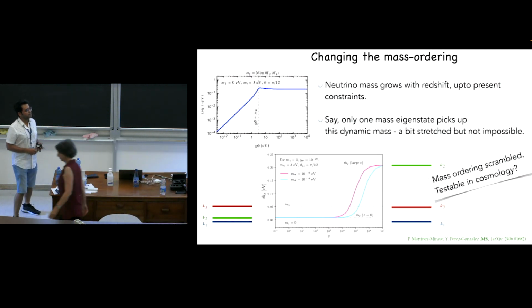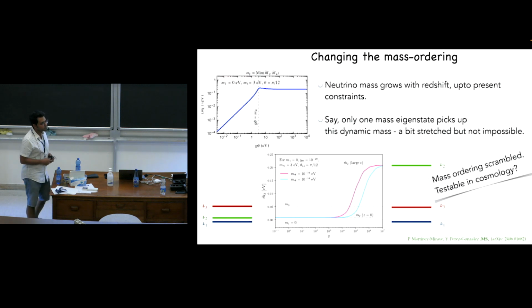I also have a question. If you consider the case that only one neutrino obtains some mass in the early universe, maybe the signal in the PTOLEMY experiment, the CNB capture, would also change significantly, because the heavy neutrino will obtain more kinetic energy at the end of the day. Yes, it depends again on what redshift you are looking at. If you do this kind of a change, PTOLEMY would be sensitive, but you would need it at slightly lower redshifts, I would say.